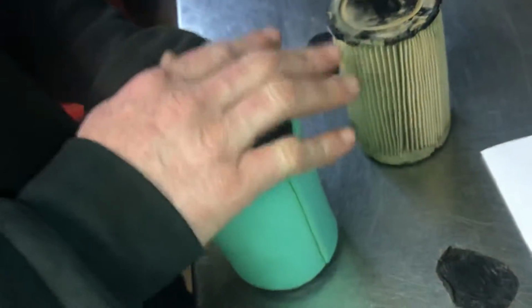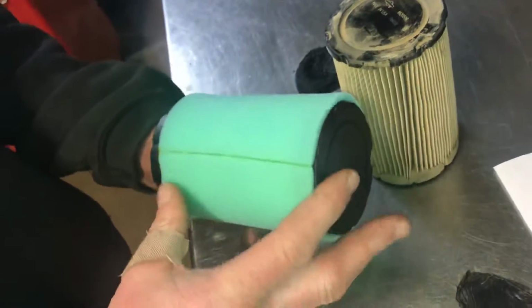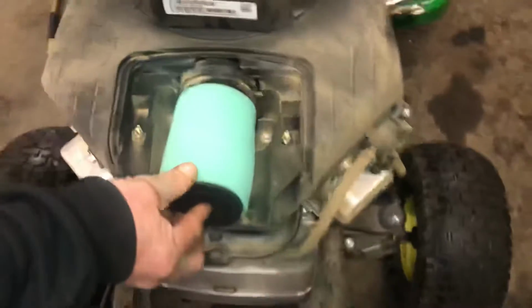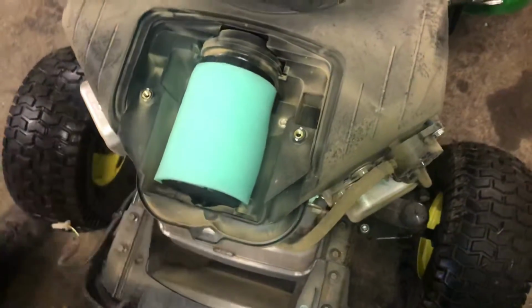And then you open it up and you're going to slide it over, and you've got to be careful you don't have too much oil on it, because you don't want the oil to go onto the air filter itself. But just this little cylinder helps keep the dust away from the air filter. Push it in. It actually just goes right in, push down, and boom, you're done.